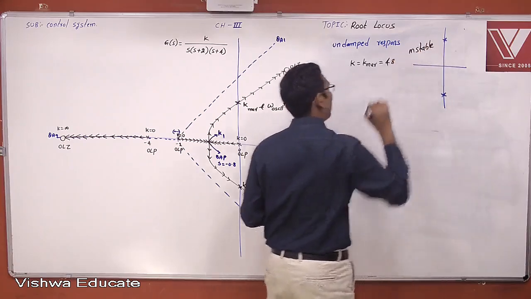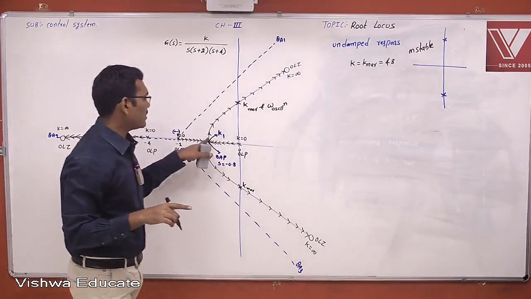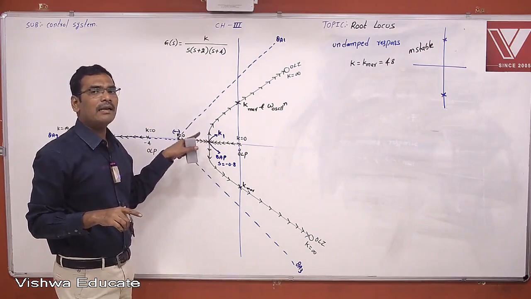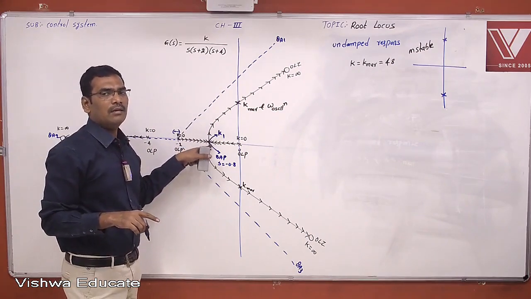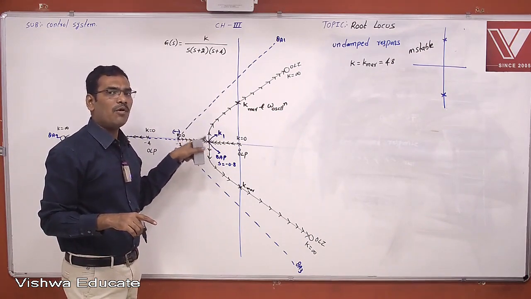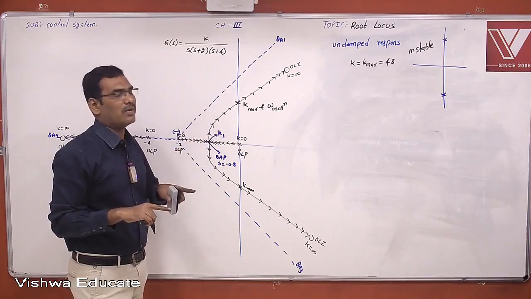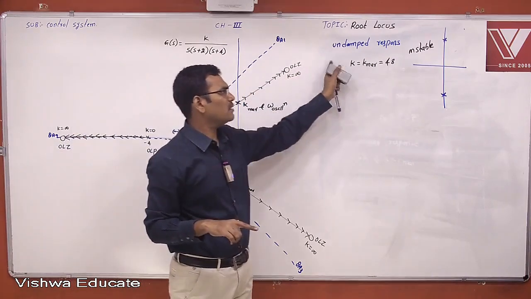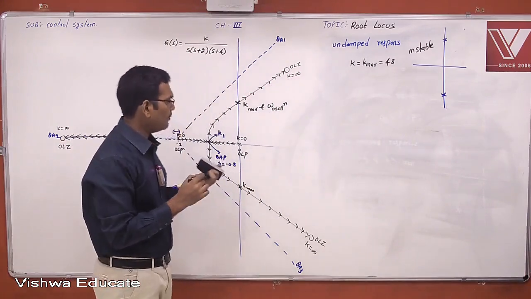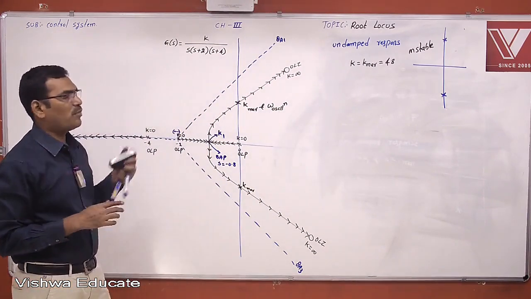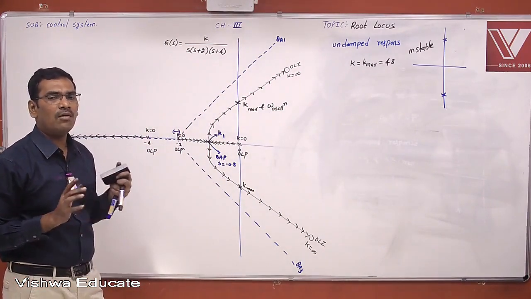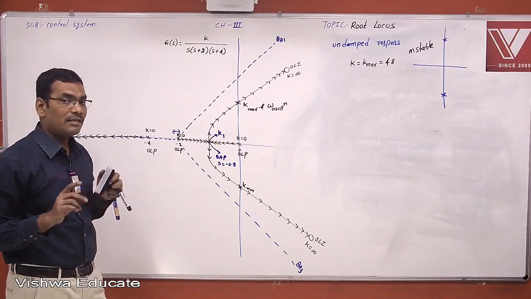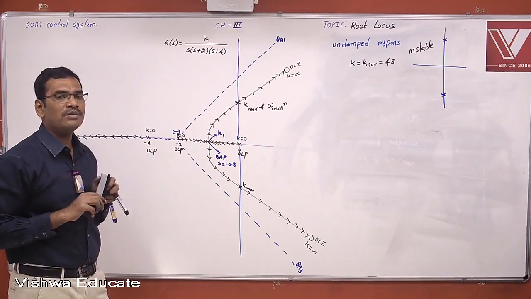But this is not required because he is asking only with respect to K1. Tell me the relations with respect to K1. So underdamped, overdamped, critically damped, all are stable responses. That's why I am taking the stable ones; marginally stable is not at all required. Okay. Now this is the first problem and we have completed all the questions in the first problem. Then the students are raising some doubts in the second problem.